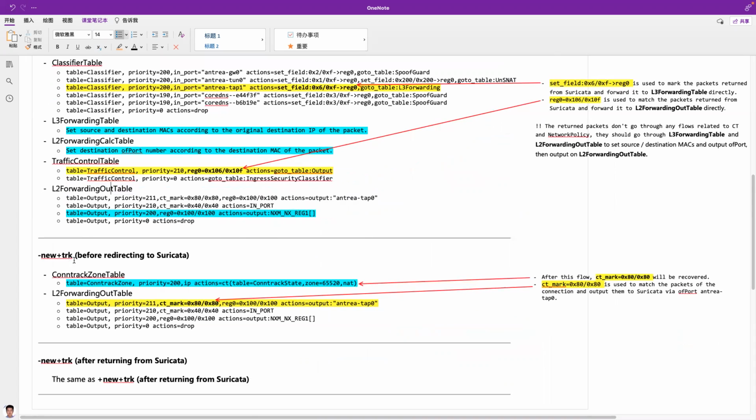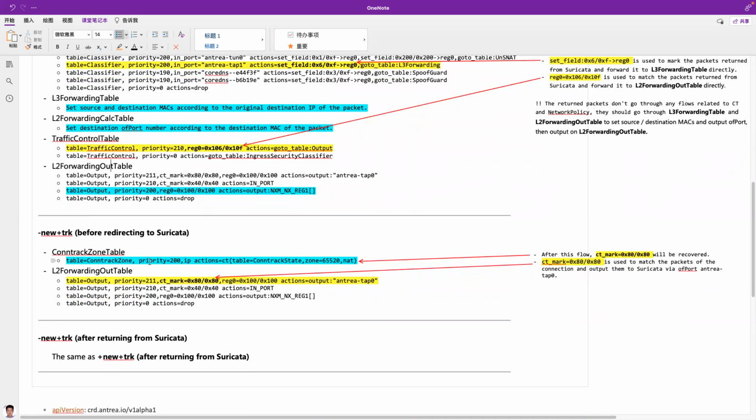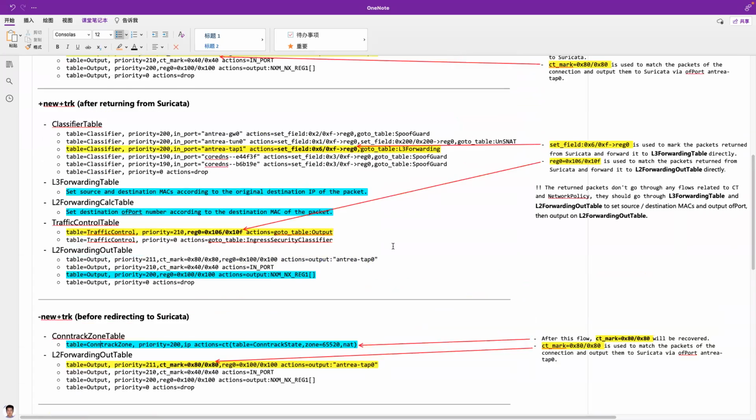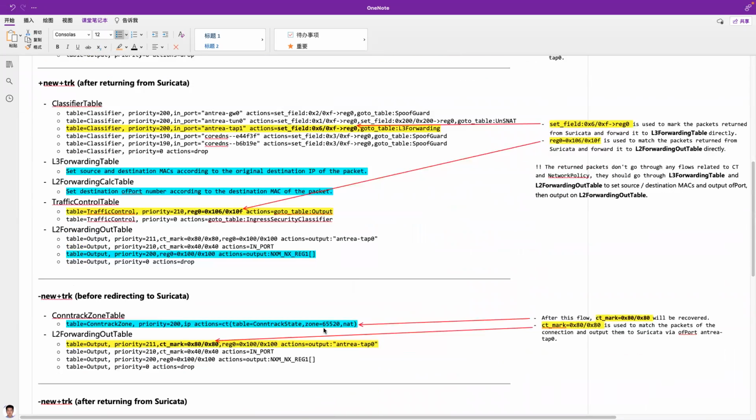For non-new and tracked packets, this is not a new flow. We can see that we load the CT mark in this flow, and we can recover the CT mark from this flow.